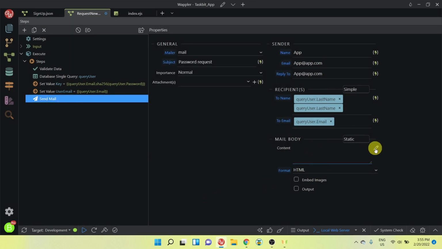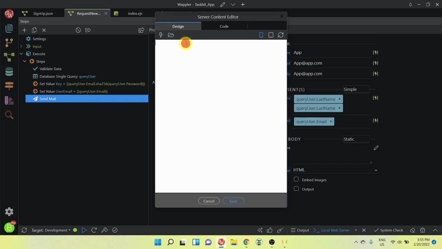We are going to add a URL the user can click on in the email. This URL will have two parameters, which are email and key. For now we will direct the user to the index page. If you don't understand how I came up with the URL, I will add a link in the description for further reading on the topic. Pay attention to it.